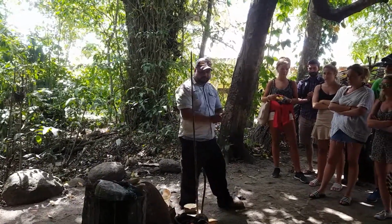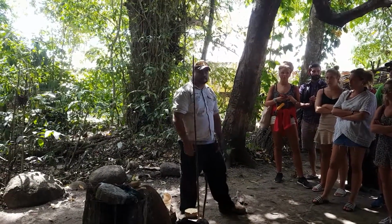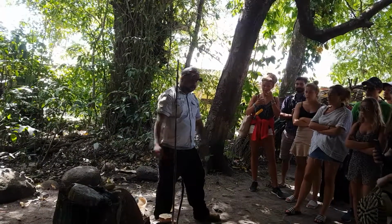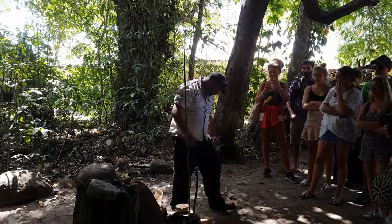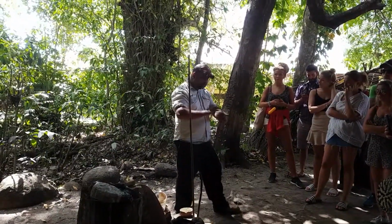So the spearheads, we have wooden spearheads that come from a tree called black palm. Doesn't sound like much because it's wood, but if you shot at something with that spear tip, that wood is very, very hard. It can pierce the skin. Okay? Very, very strong. It just all depends how you sharpen it.